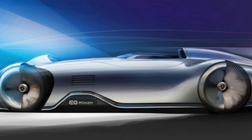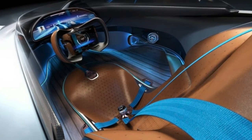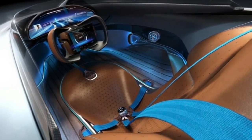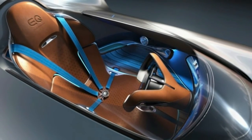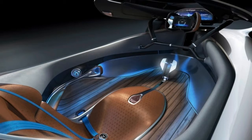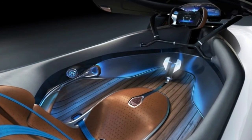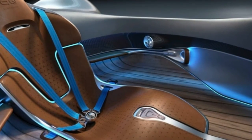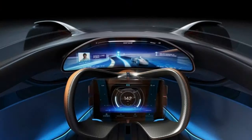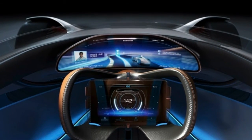So while the EQ Silver Arrow honors the company's past, it also looks toward the future. 'Over 80 years ago, the historic Silver Arrows demonstrated that Mercedes-Benz was a pioneer when it came to speed, thanks among other things to their streamlined shape,' said Daimler design boss Gordon Waggoner. 'The EQ Silver Arrow show car draws on that legacy — intended for acceleration and driving pleasure, it embodies forceful luxury and provides an insight into the future of our design, driving the design idiom of our new product and technology brand to the top.'